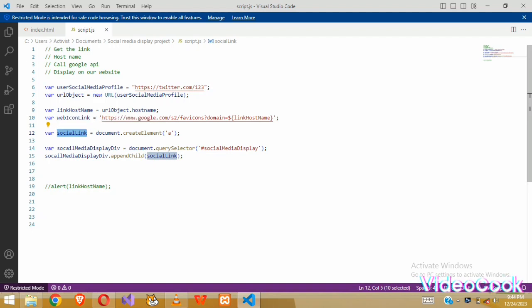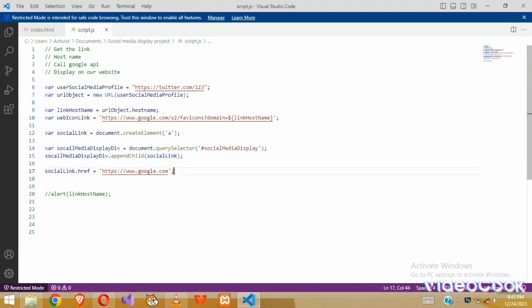Let's try and get some attributes for this social media link. So social link dot href. We are assigning the href property, equal to, let's just use google.com for now. Let's say https://www.google.com. Okay, we also have to set the inner text just to check if it works.